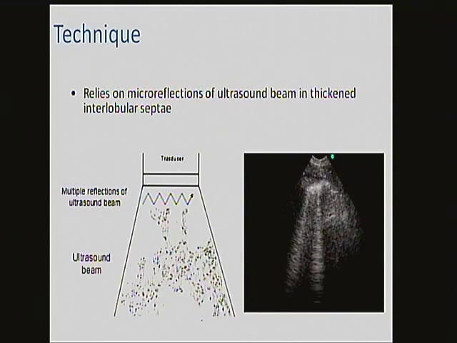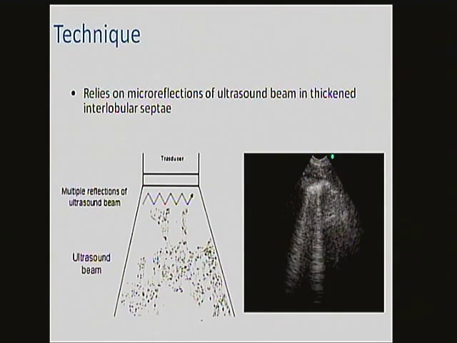As the interstitial space starts to fill up with fluid, you start to get reflections and refractions of the sound in that tissue. And so what that does is it causes these vertical lines that start at the pleura and go all the way to the end of the screen to be increased in frequency and number. And so there have been very good studies correlating B-lines with BNP, with wedge pressure, with ejection fraction, and the more B-lines you have, the higher your wedge pressure, the higher your BNP, or the lower your ejection fraction.